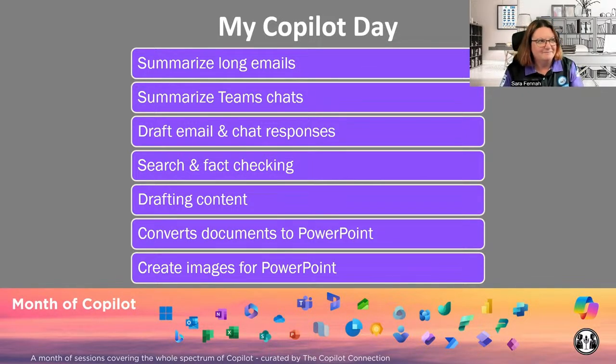Teams chats. Lots of different chats across multiple users from multiple tenants, and it can get really busy sometimes, some of those conversations. And the ability to use Copilot across those chats, either across everything in my tenant or in a single conversation, is really helpful, especially if I've had to ignore it for a few days. Then it can be tough to catch up where it's got really busy.